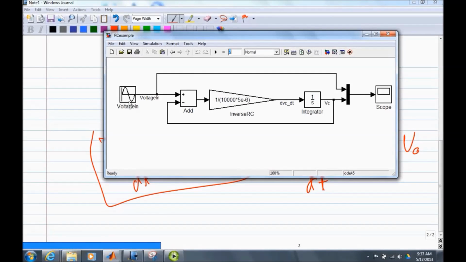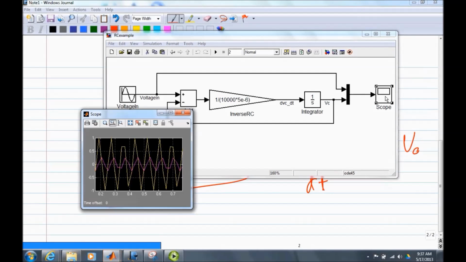This model only runs for 2 seconds. That's all I need. So I'll run this, and we should see on the scope, this is a mux block right here, this bar with 2 things going in. So essentially it combines the voltage input with this voltage across the capacitor output, and we can compare the two. So I should see a sine wave for my voltage input and a somewhat attenuated sine wave for VC, right? Let's open this block, and ooh, ick, bah.